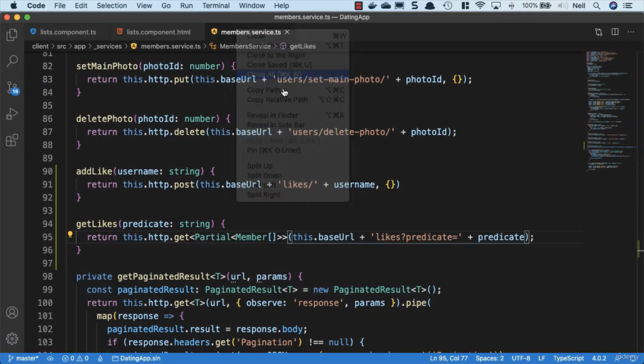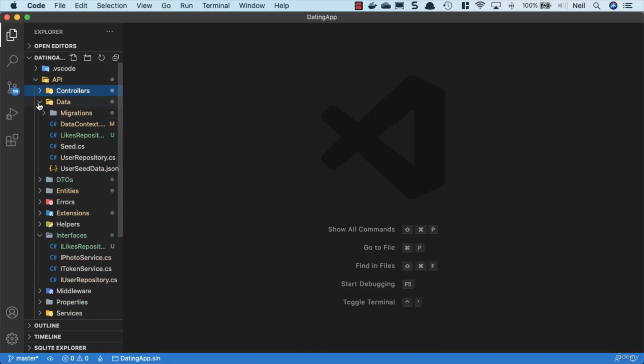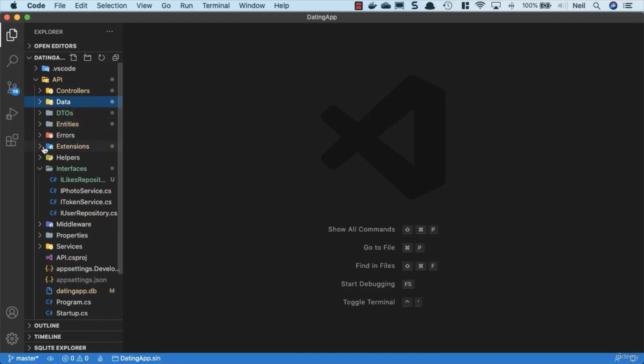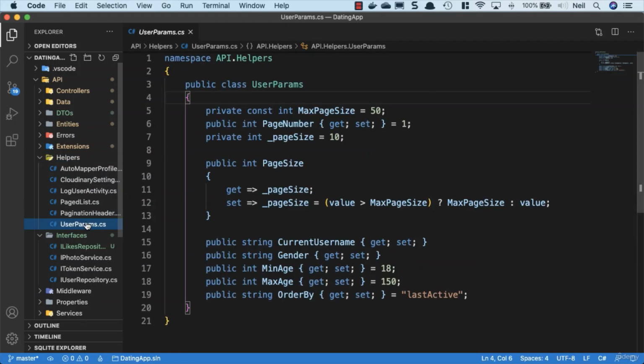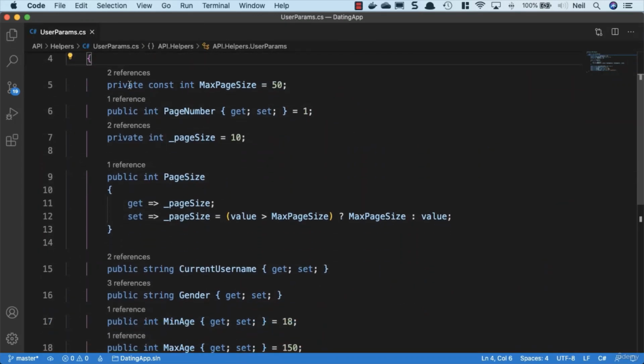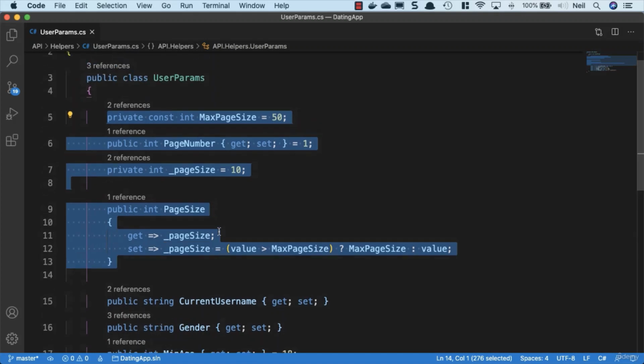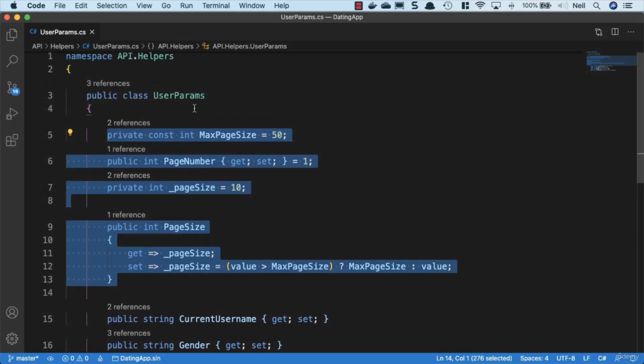And where should we begin? Well, let's begin with our user params, because that's where we set up the pagination for our users. If we take a look at the user params, we would like to use lists also for our likes entity. We can create a new class that's going to store this information, and then any other class that needs pagination can inherit from that class.